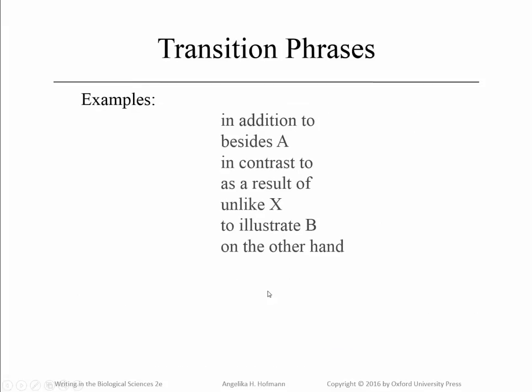There's also some transitional phrases that you can use: in addition to, besides, in contrast to, as a result of. Normally you try to use fewer words whenever you can. So some of these transitional phrases you want to be careful with not overusing them because it makes the paper more wordy than it needs to be. But you do want to have some transition in there. So it's a balance between supplying that transition and keeping down the wording on your document.